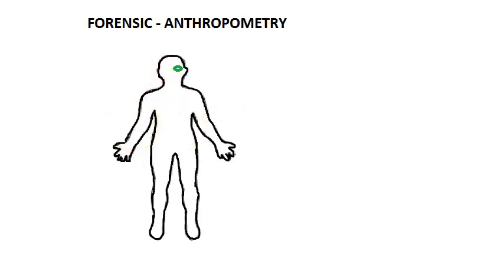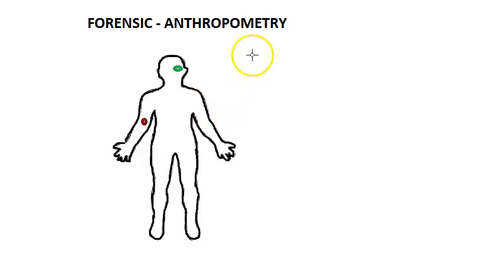Then coming to body marks. Body marks like any moles, if there are any moles, you will note them. Then you will see if any scars or tattoos are there, all that you will note. Then some 11 bodily measurements. There are 11 bodily measurements that you have to take.